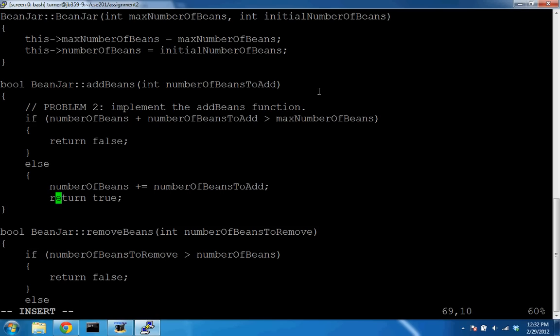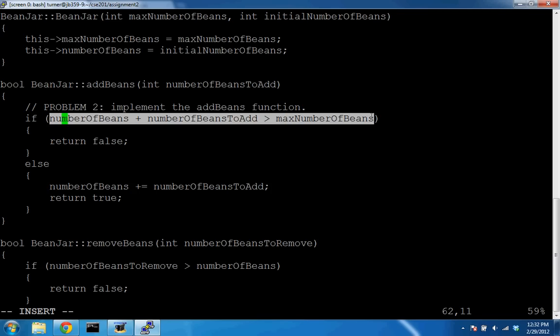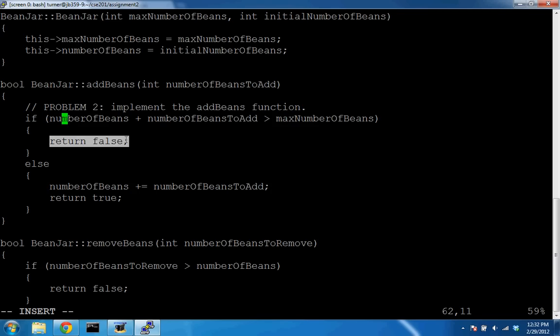You see how I'm indenting here to show how these statements are conditioned on the result of the if condition. So the execution of these pieces of code are conditioned on the evaluation of this if condition right here. If this is true, we do this.